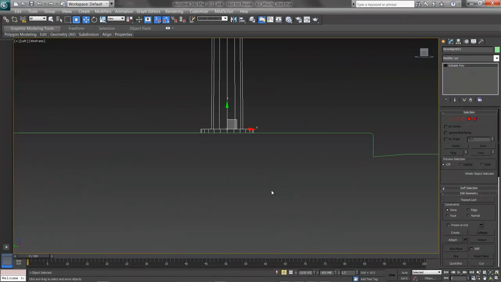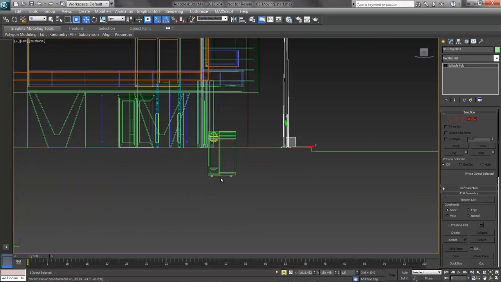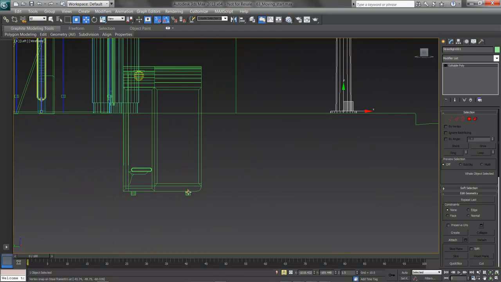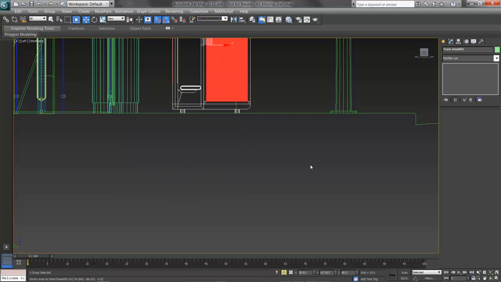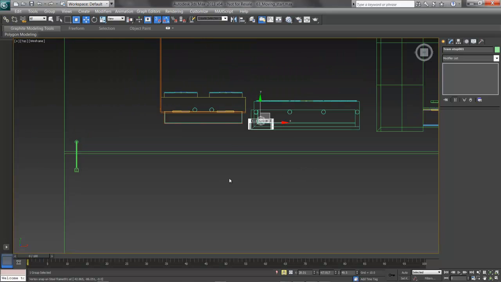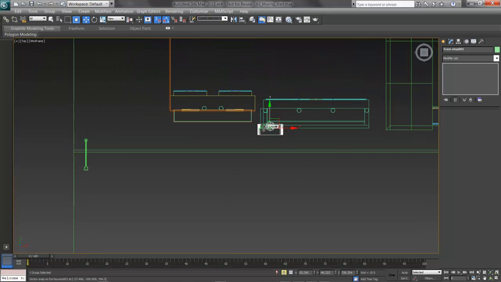I'll go into left view, press Z to zoom extents, and pan over to look at my tram stop as well. I'll pick it, pressing spacebar to release the selection lock, selecting it, and spacebar to lock again, grabbing on one of the bottom feet and snapping right up onto the sidewalk. Then in a top view, moving it over and placing this bus stop right here next to the curb and gutter. We haven't really moved the buildings yet, so I need to get those in place before I space out the streetlights. But at least I've got the things that need to be on the sidewalk actually on the sidewalk, like the tram stop and streetlight.